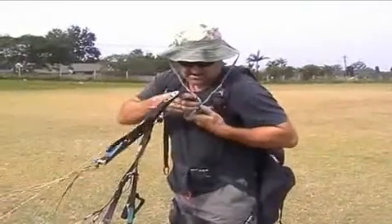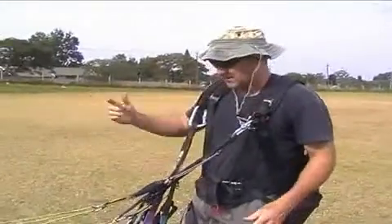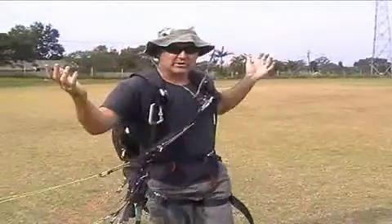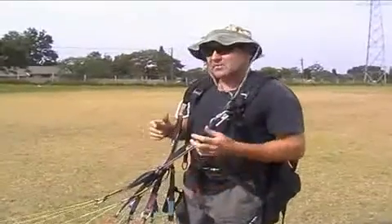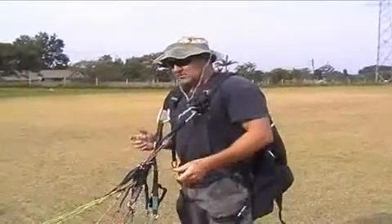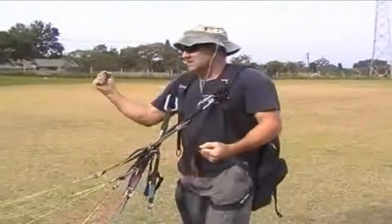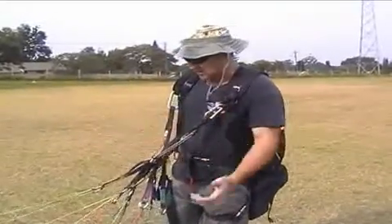Now we're clipped in, the motor is still going on our back, well away from the lines — no problems. The next very important thing to remember is: unlike the previous video clip where left was left and right was right, and we pulled up, turned around, dropped the risers or toggles and grabbed them again before takeoff — this method is different. When we turn around we simply unwind ourselves. It's a little more complicated to start with because my hands are crossed: this hand is controlling that wing and this hand is controlling that wing.